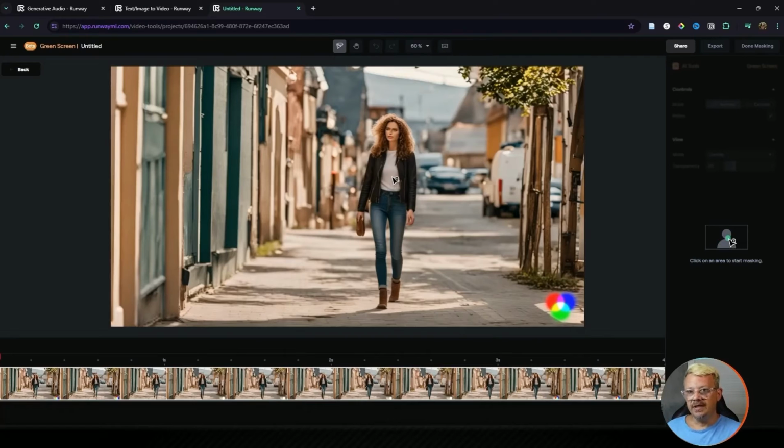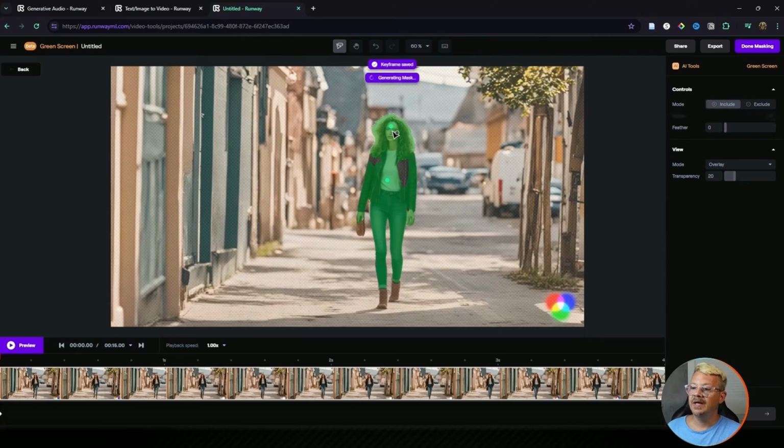And what you do here is you click a few points in the object to tell the robots what is what. So for instance, I can click right in the middle and I say, well, we need to add the head, and it starts trying to figure it out right away. And it's done a great job. But you'll have situations where the robots think that maybe this part here is part of her. And you want to tell it, no, it's not. Well, in Runway, you can just click this exclude button over here, and now wherever you drop a red dot, it'll say, okay, that is definitely not her.